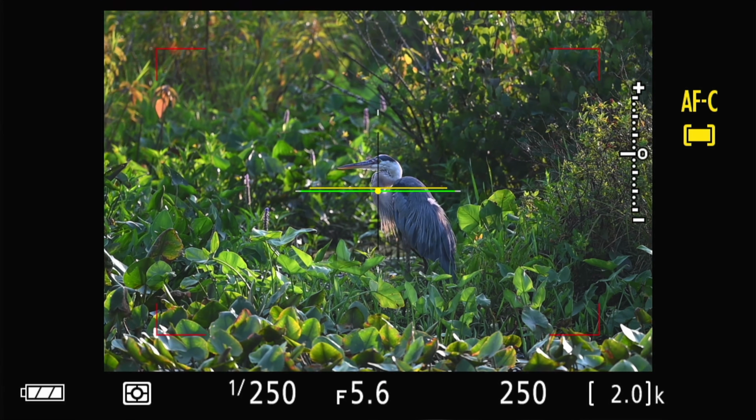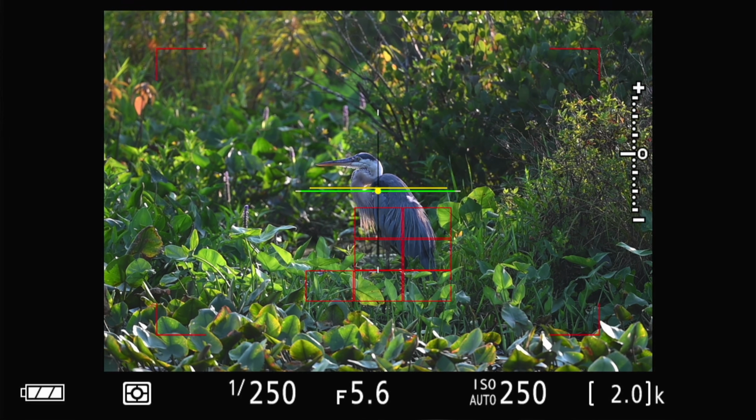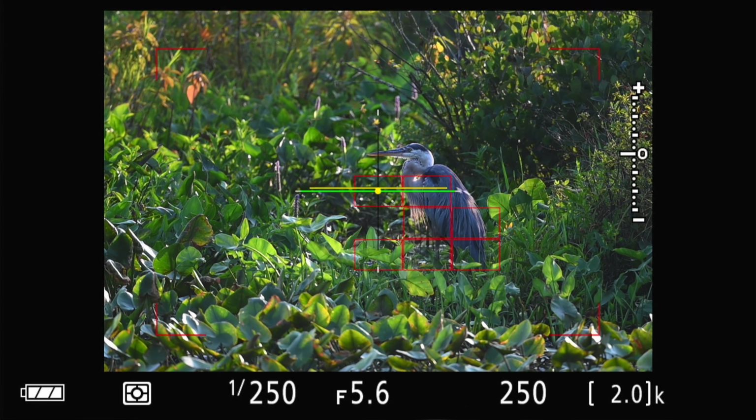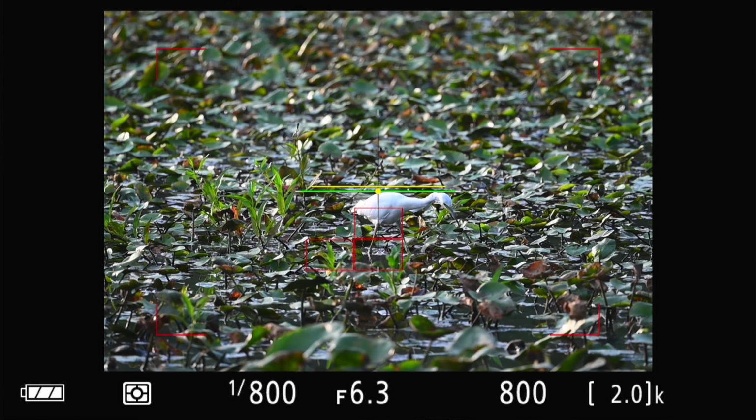And by the way, the camera does come with two alternate auto area autofocus modes, one for people and one for animals. You might think that for birds you would want to select the animals feature, but I wouldn't even bother. It is only supported according to the manual for cats and dogs.